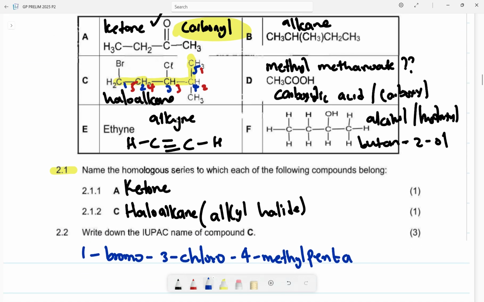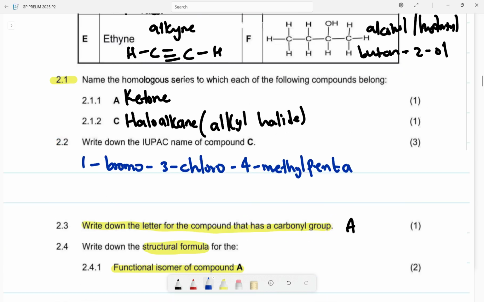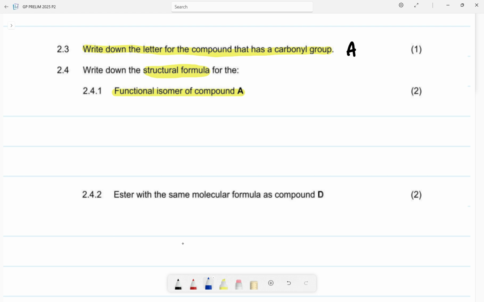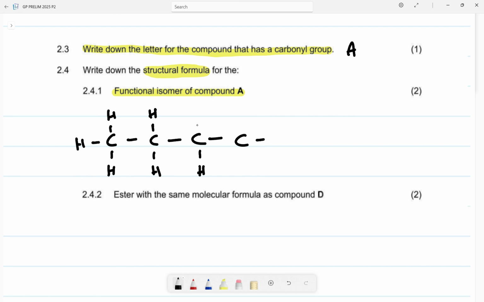So it has how many carbons? 1, 2, 3, 4. So I just need to draw an aldehyde with 4 carbons. 1, 2, 3, 4. Guys, when you draw, try to space out so that your work is beautiful for the examiner to easily see. Remember, guys, don't forget a hydrogen. Double bond O H. This is an what? This is an aldehyde.